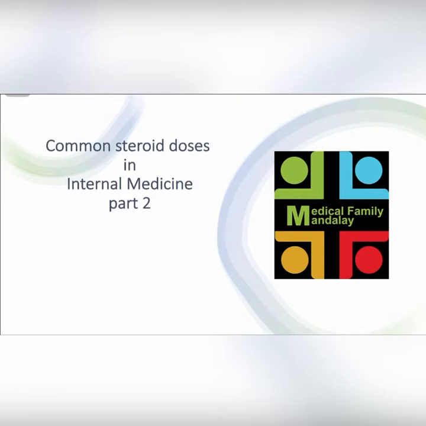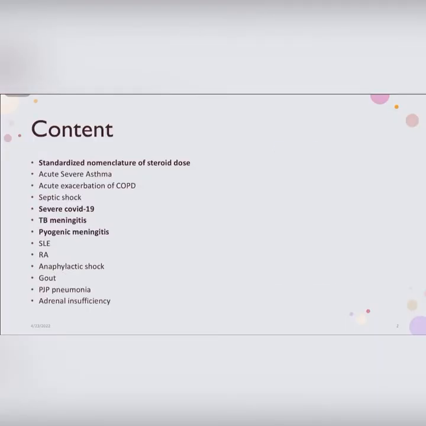Today I would like to talk about common steroid doses. This is part 2. As we already know, steroid is a really useful drug if we use it in the right dose, at the right time, and in the right way. It is very useful in treating so many diseases. Here are some diseases that we use steroids to treat.